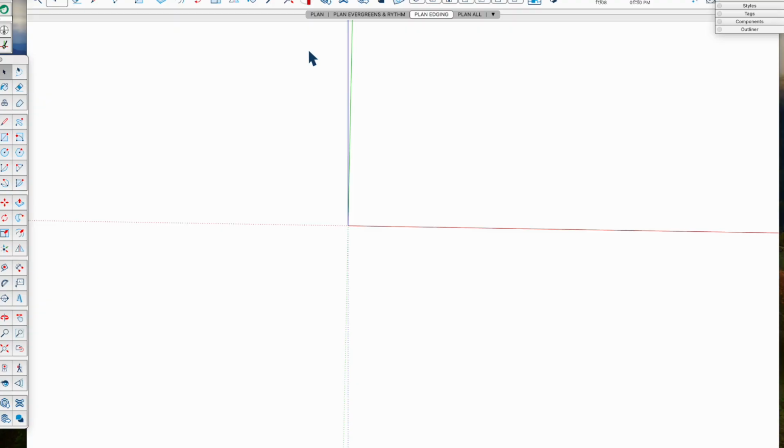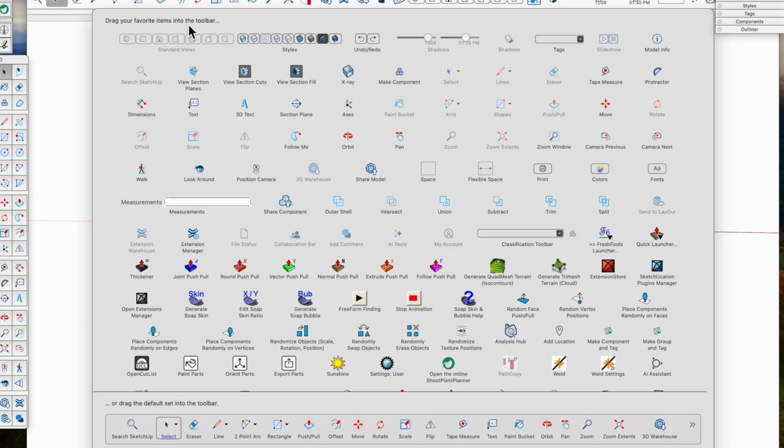And then the other real key difference is this top bar here, the toolbar. How you edit that is different: you right click on it and say Customize Toolbar. What you can't do on the Mac, which you seem to be able to do on Windows, is drag things into that top bar. So you right click and say Customize Toolbar, and what you get here is you start with a default one, which is this tray here.